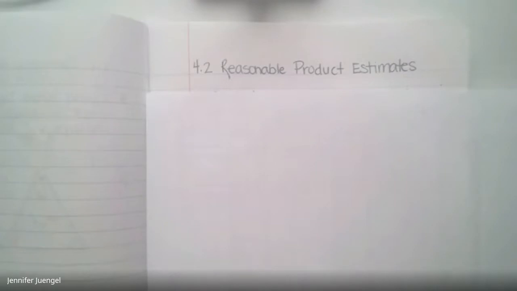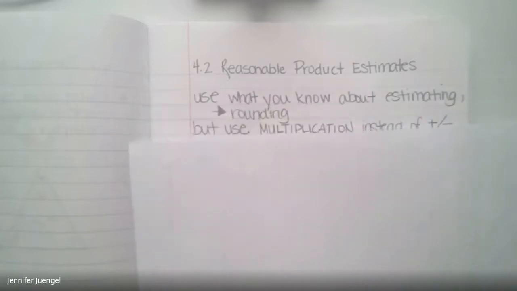So there's a lot of things we already know about this, but there's a lot of things that I want to point out to you. We already know from some of our previous units that one of the things we have to do as mathematicians is sometimes look at numbers and make estimates. Remember that the way we do that is by using tools for estimation, like rounding. This time we're going to use what we already know about estimating and rounding, but instead of using addition and subtraction only to make those estimations, today we're going to use multiplication.